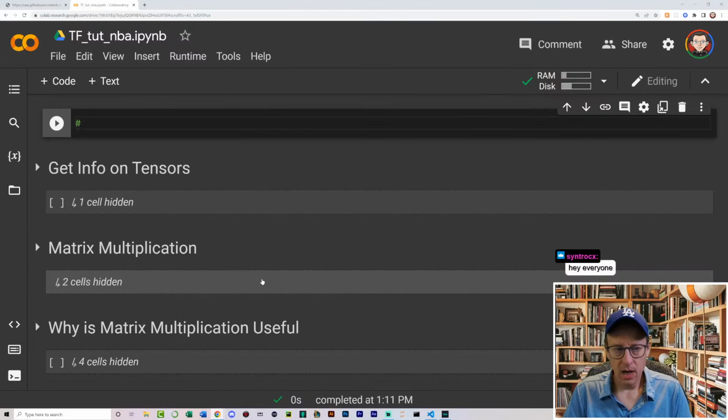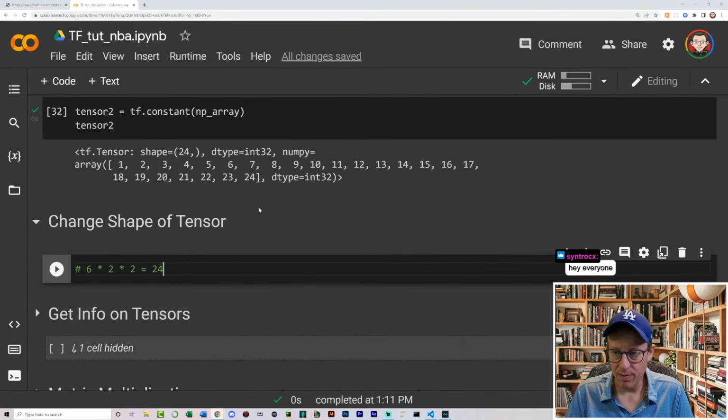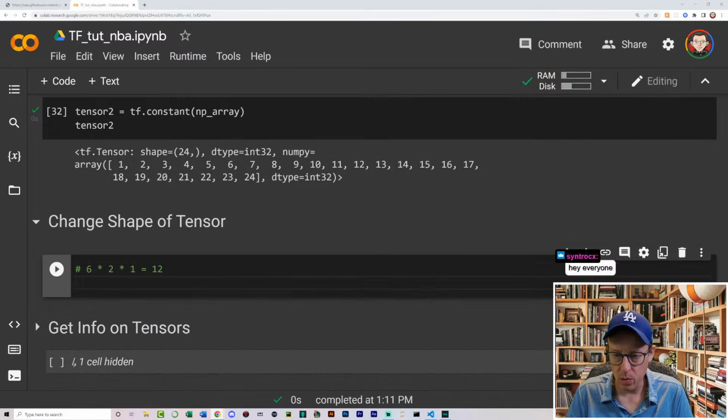So that means if I make it 6 by 2 by 2, well, guess what? That equals 24, and that is a valid shape change from what we have right here. Now, if this was a 1, obviously this would be 12, and this would not work. Okay, so just make sure that whatever you're working with is going to be equal to 24.